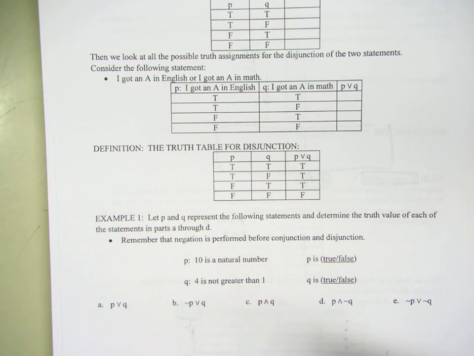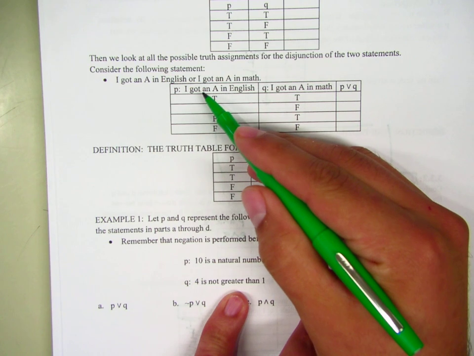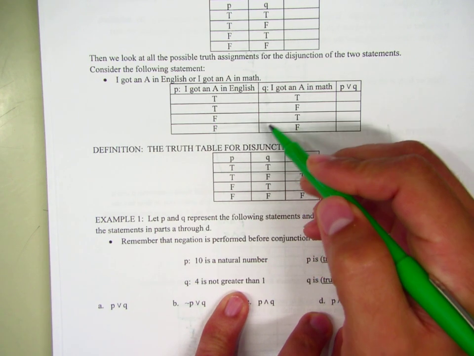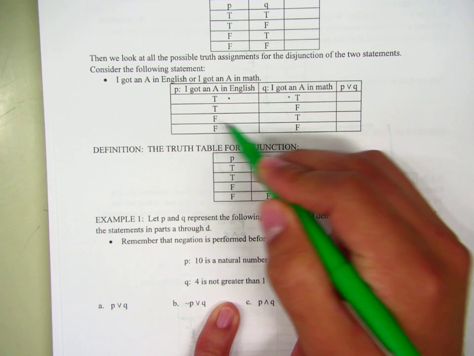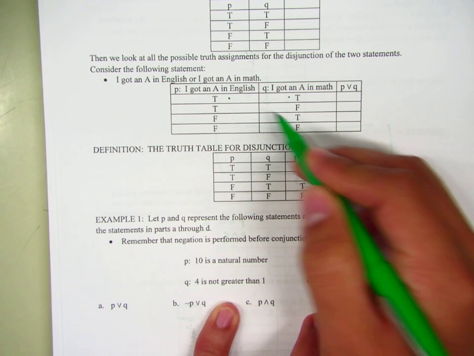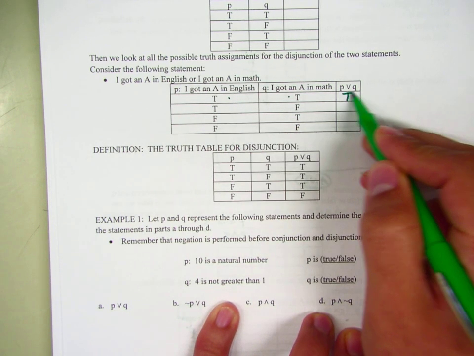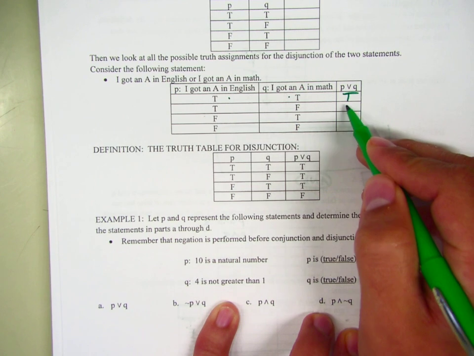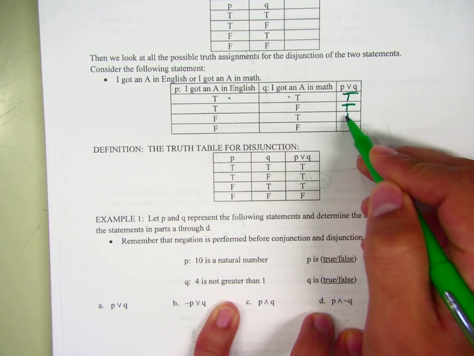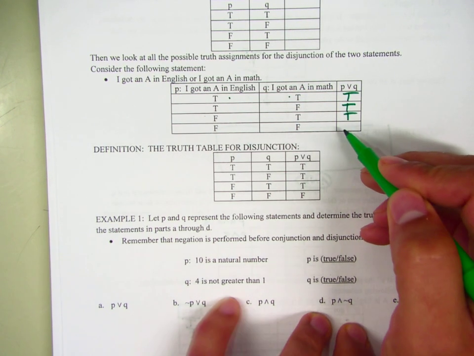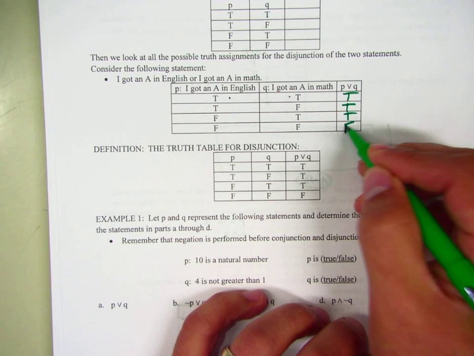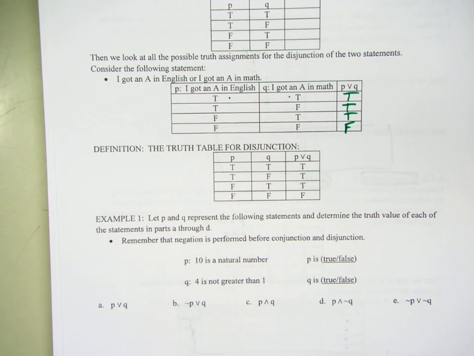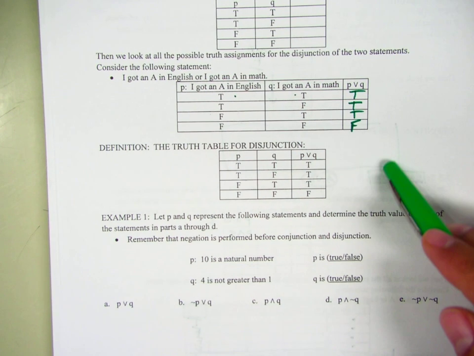So just from that argument here, going back to the I got an A in English, A in math example, all we need to look for is one of them to be true. Does that make sense? So if we see one thing is true, then the entire statement is true. Same thing with this one. Same thing with this one. This one would be like the one kid that shows up with crayons instead of pens or pencils, right? This would be false. He didn't do either one, okay? Does that make sense?